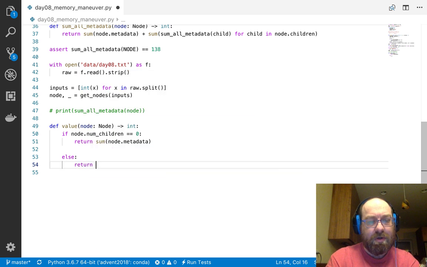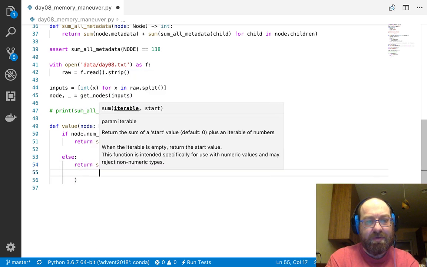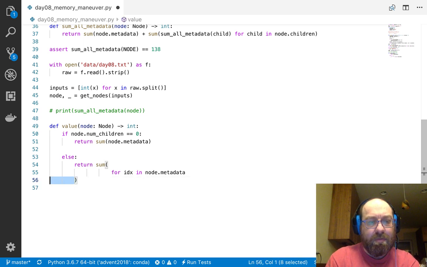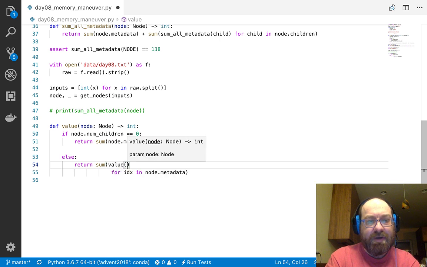Otherwise, return sum. I'll see if I can do this in one line. I probably can't, but for index in node.metadata. So what do I want to do?